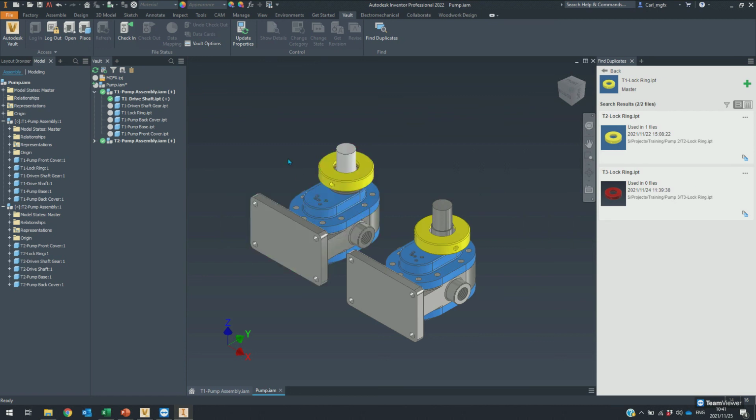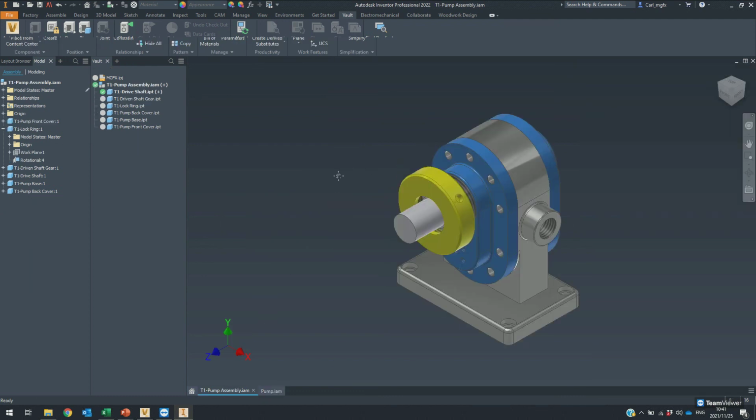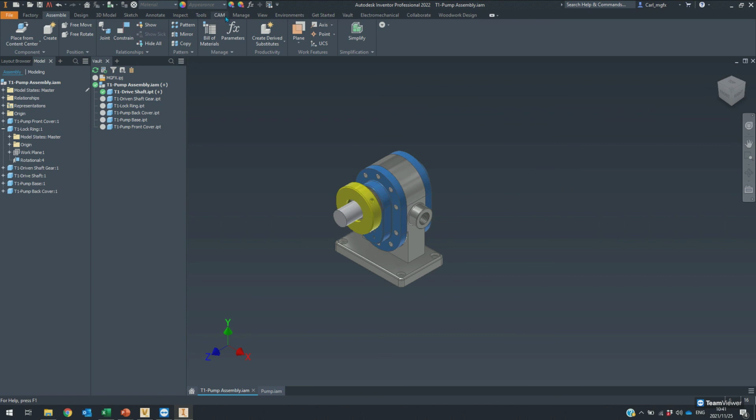Okay, I'm going to abandon this. That did work yesterday. I don't know what changed. That's fine. What we can also do is go to the backup assembly here and quickly run the same thing.